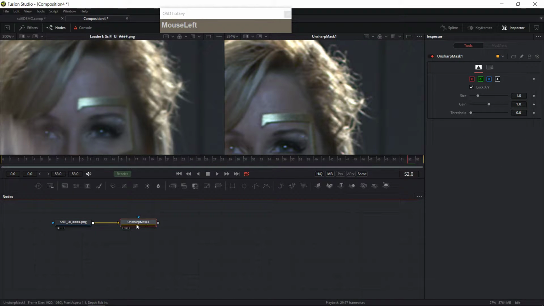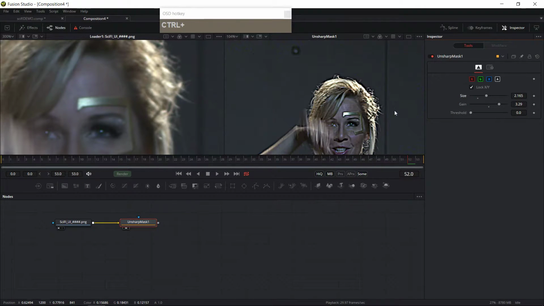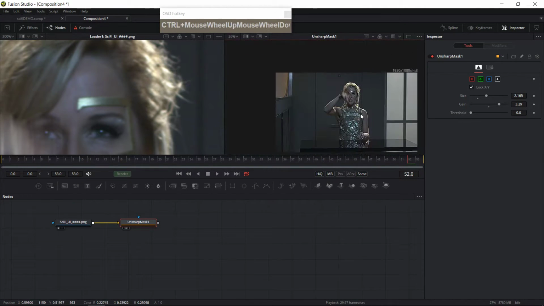So I can click on the unsharp mask, and it's showing in viewport 2, and you can go over here. This is the inspector where you can drag and increase the sharpness of the footage. Okay, right now it is appearing much sharper. I'd advise not to overdo this, otherwise you get this fringe effect. Right. So now I've pulled up extra detail.